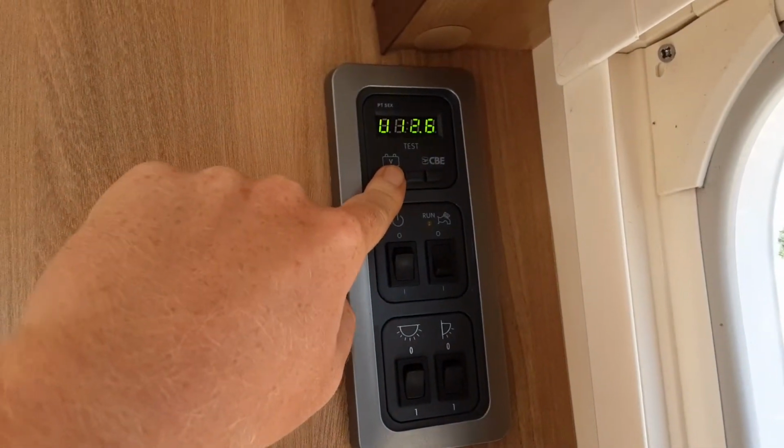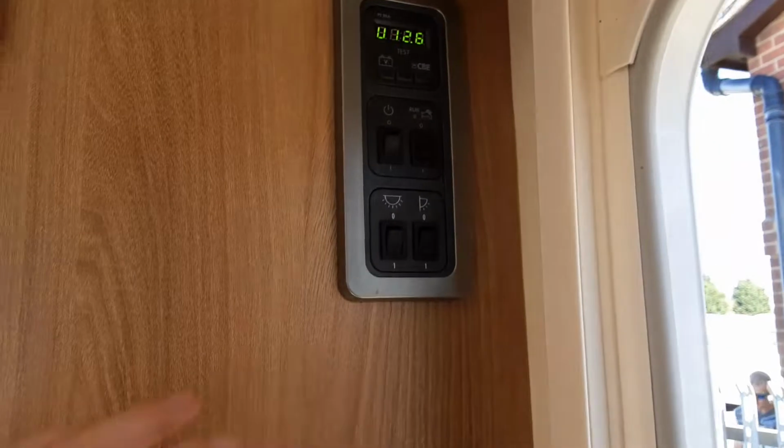You've then got your voltmeter for the battery on board the caravan, which is underneath the panel in the floor towards the bathroom area or underneath the bed.